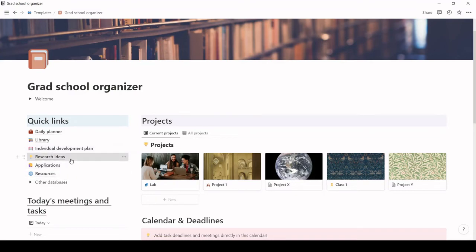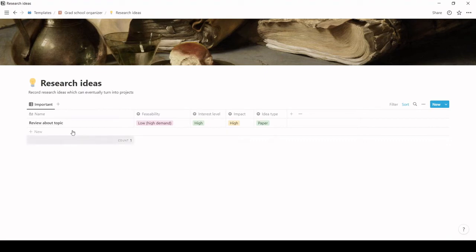So the first one is a research ideas page. So this is where you can record all of the ideas that you get when you're reading literature or having a conversation with someone. You can record them in here. So you just write what the name of that idea is, and then you can decide, okay, does this seem like a low demands project, medium demands, or high demands?